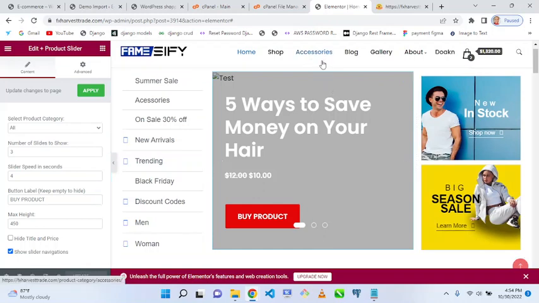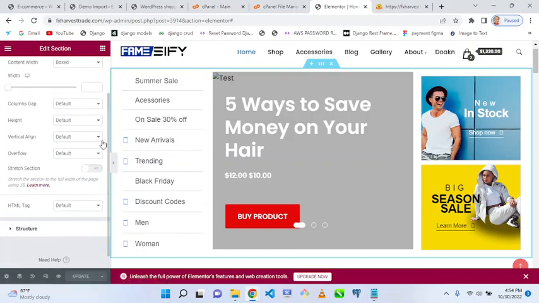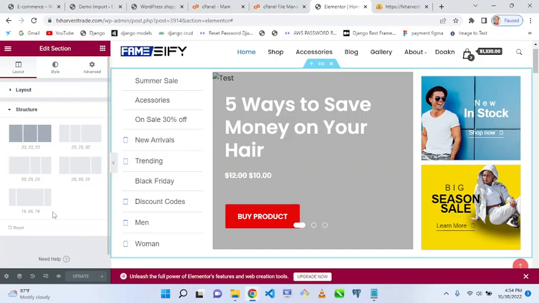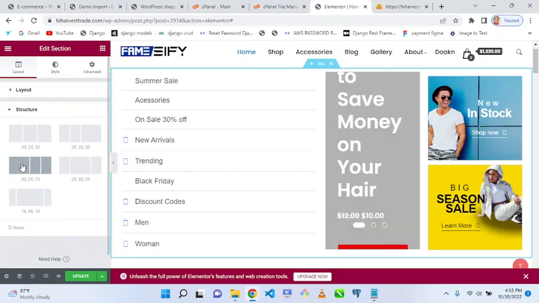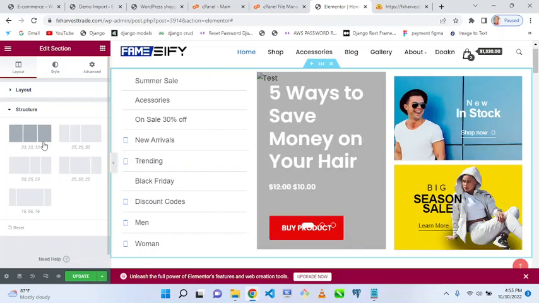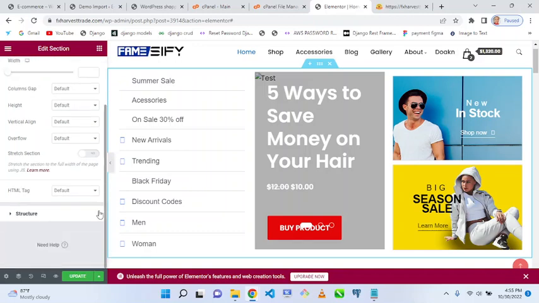Okay, so let's look at what we have here. The structure. So we have three structures selected. If we select this one, we're going to have this. Select this one, we're going to have this. So I'll just stick with type 3, type 3, type 3. Right? So I don't want to switch to any of these things. So I will not want to touch any of these things as well. Not to cause more trouble.